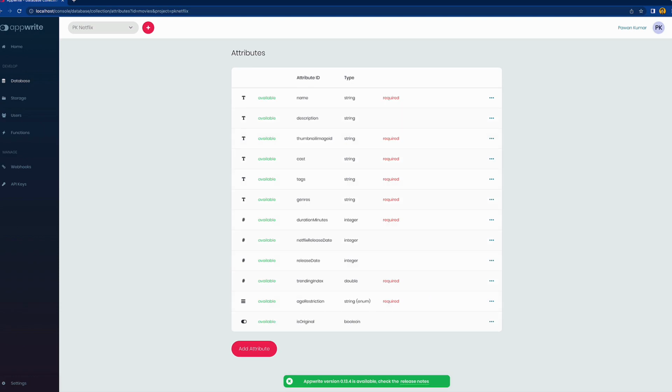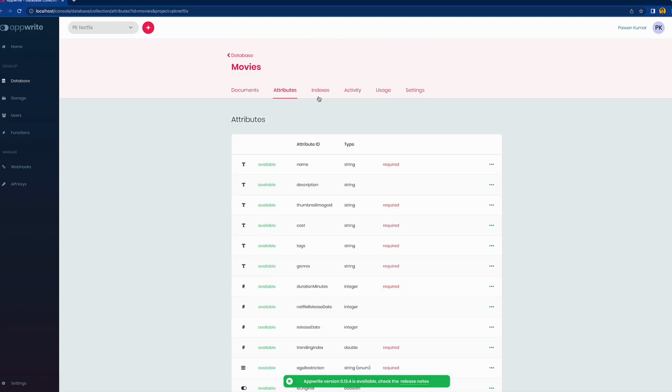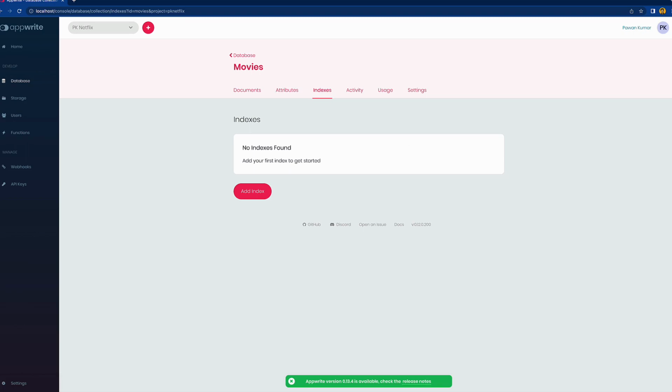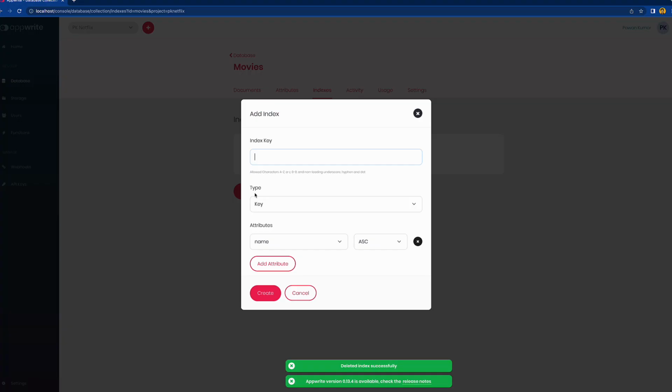Okay, so we are done with the attribute part. That took some time, but I think we should be good. But it's not just about the movies collection. We have something called indexes as well. So we have to create some indexes. Why don't we have anything? Because we haven't created anything, and an index can be very useful for applying filters and for sorting things. So there are a lot of things, so let's add these indexes then.